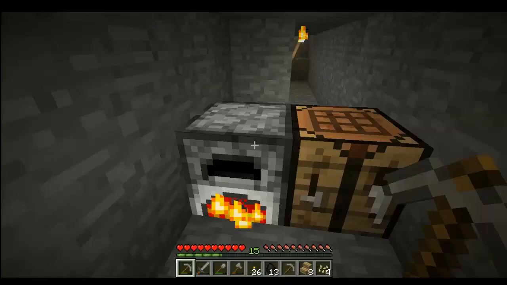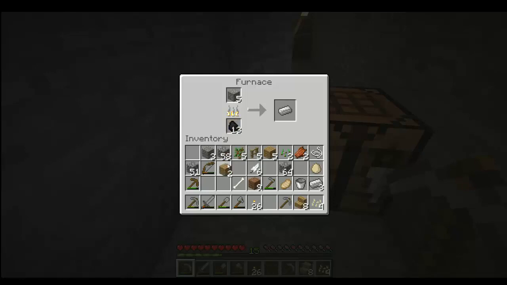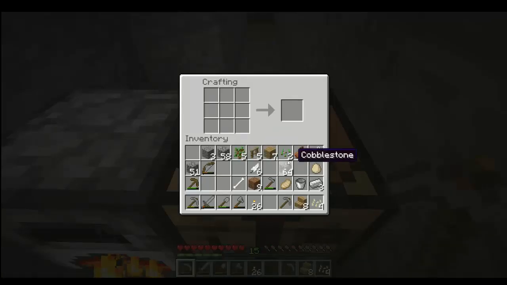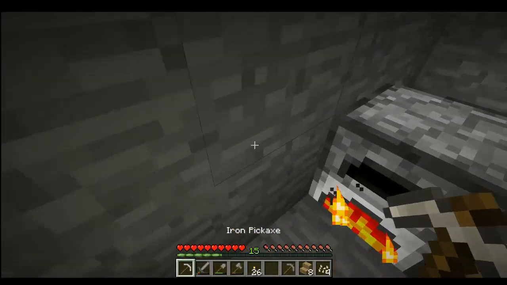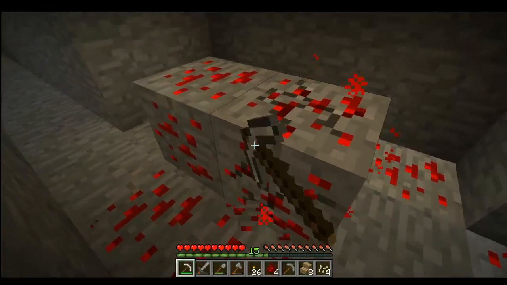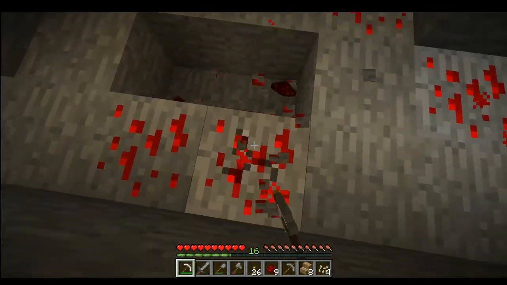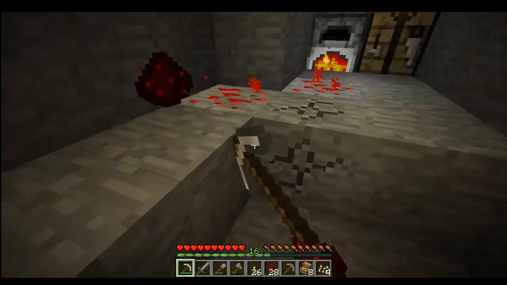Okay, whatever. So we can just burn this stuff with coal instead of having to use our wood, which we barely have any of. Okay, wait. So let's get this. Let's make some sticks. All right, and now let's make this into an iron pickaxe. Okay, so let's mine away at this redstone right here, and then we can go on and get some diamond.